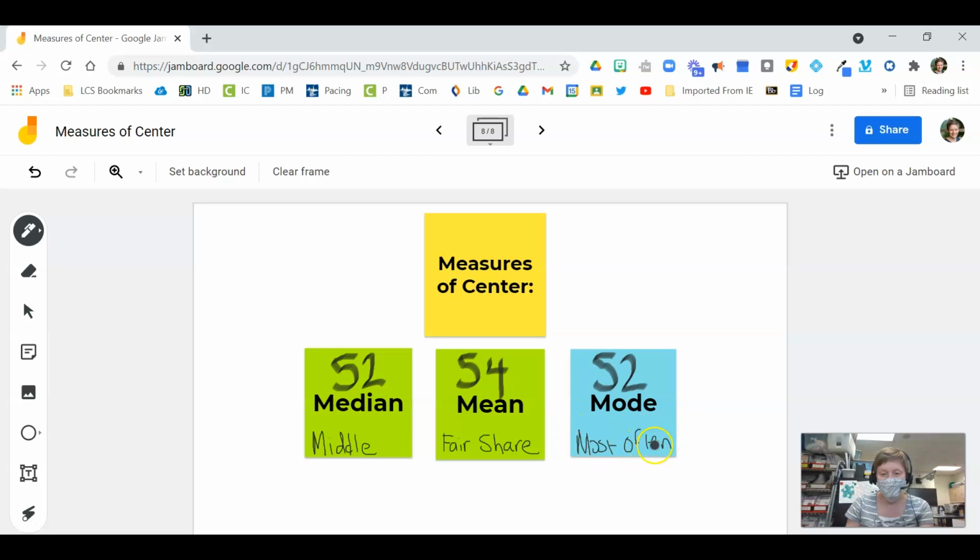I just wanted to point out that they're not the same. The median, the mean, and the mode are all measures of center, but they gave us different numbers. We do have a repeated number at 52. Sometimes you'll find a set of data where the median, the mean, and the mode are all 3 different, and sometimes it's possible to have a set of data where they're all the same. So as you work through practicing this week, notice whether the mean, the median, and the mode have any repeated numbers.